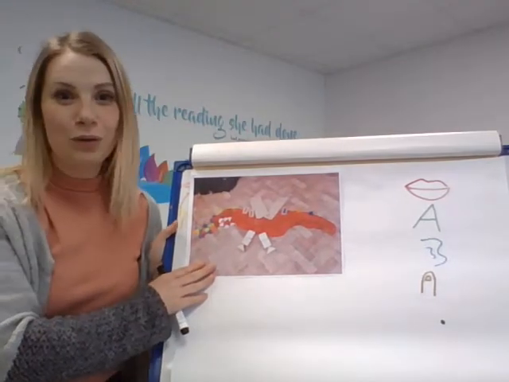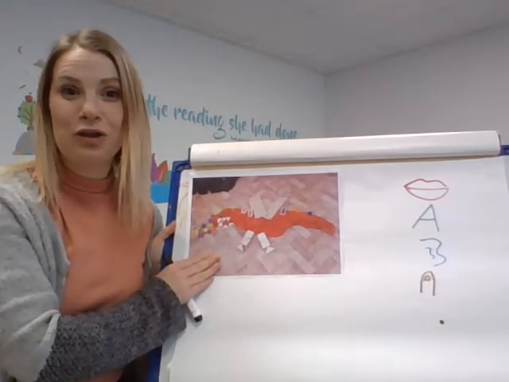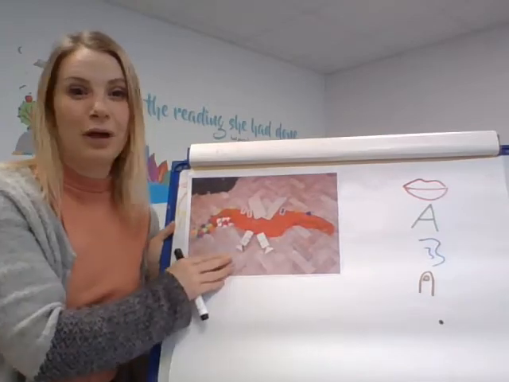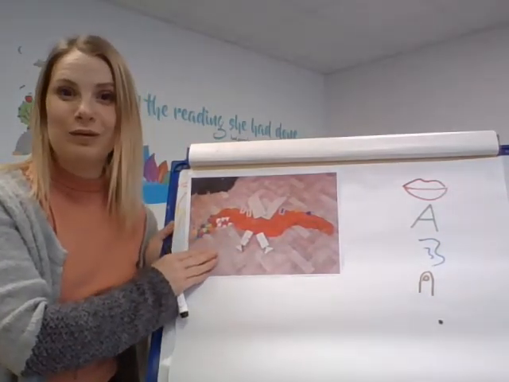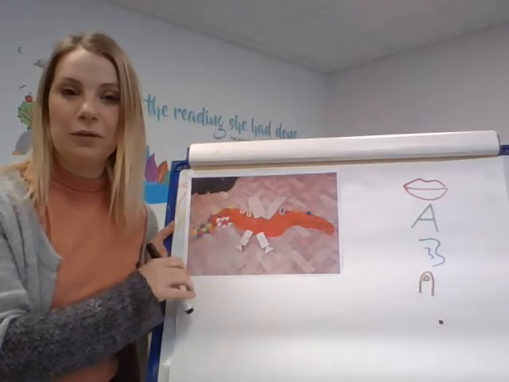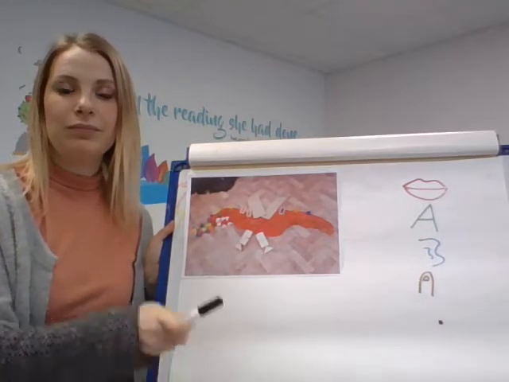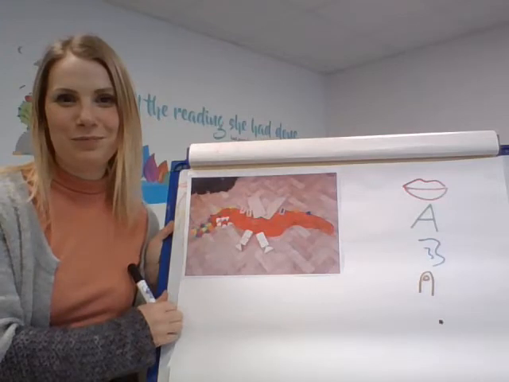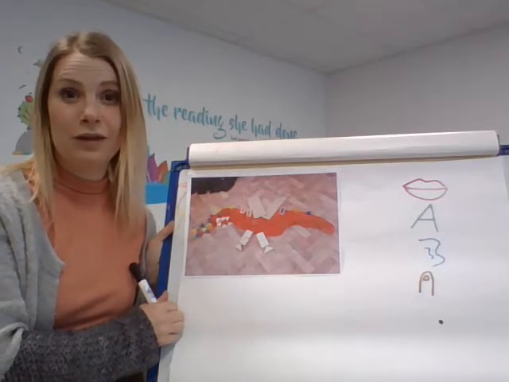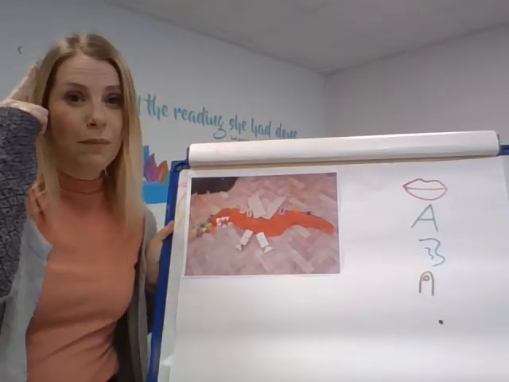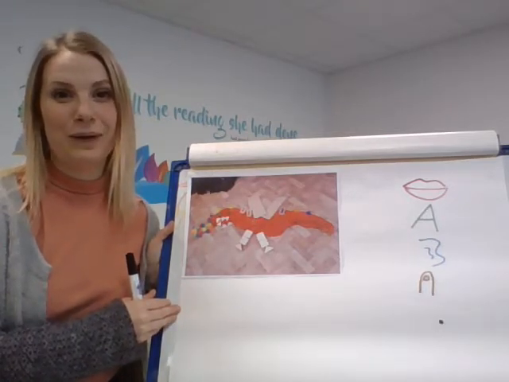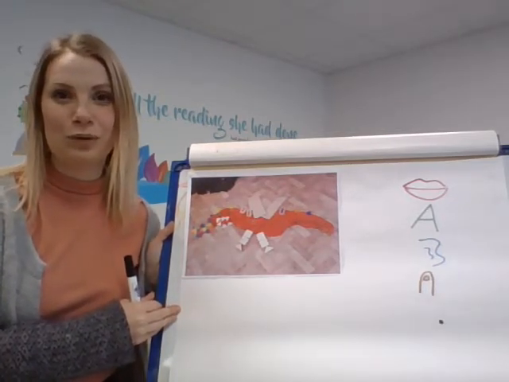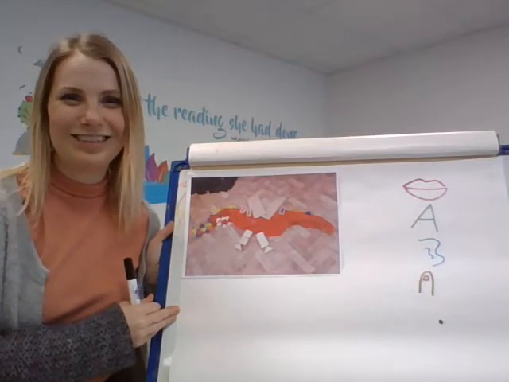For this lesson, you're going to need your picture, either the photo, you don't have to print it, you just need to be able to see it, or the drawing that you did of your dragon. And you're also going to need some paper and something to write with. And I sent you some sounds just to remind you about what our sounds look like. Okay, if you need to go and get those things, you can pause the video now and come back.